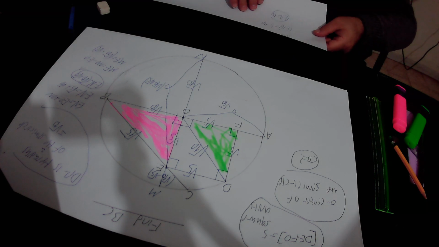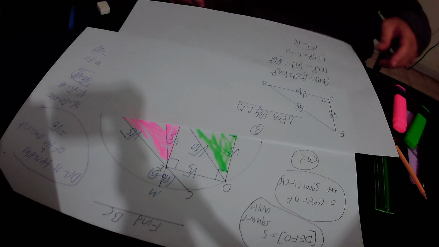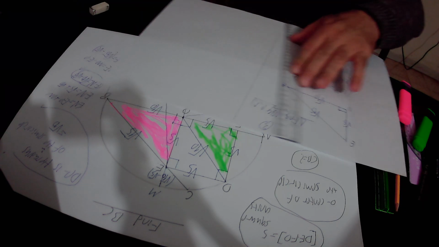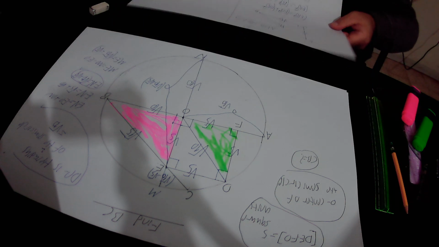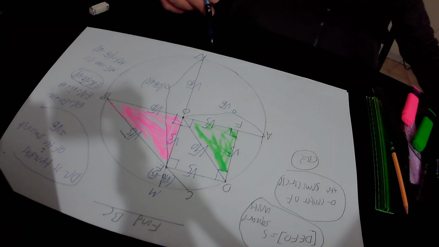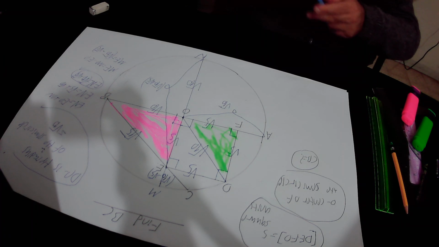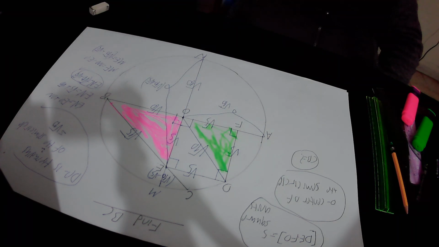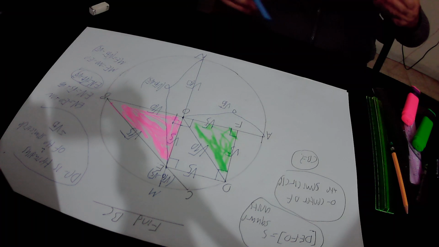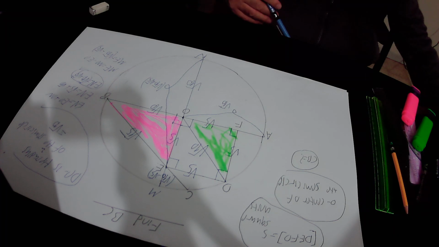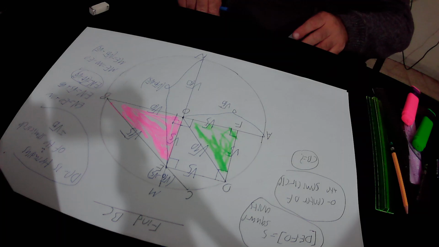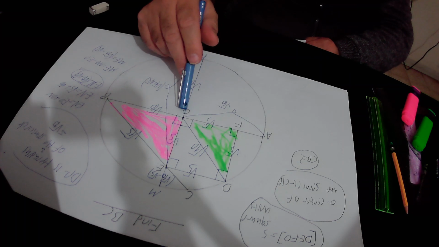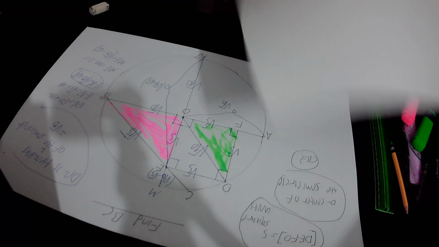Why? Because in our drawing we have chord MN. This is chord MN. This intersects with chord CB. This is chord CB at point E. Point E is the intersection point between the two chords. Therefore, we can implement here rule number 2. So I'll copy the two chords, the two chords that intersect with each other, to a new page. Chord MN passes through the center of the circle, from point O.